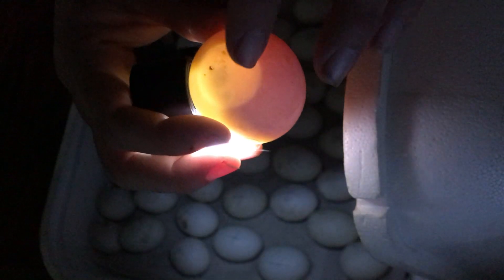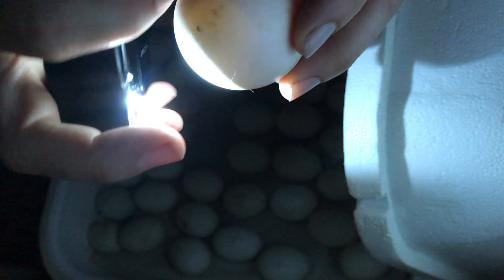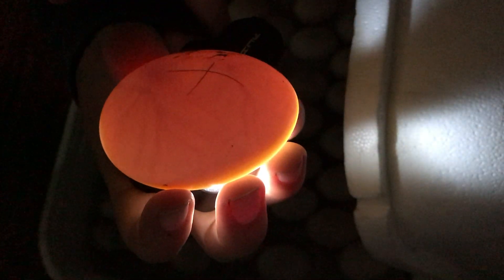As they grow, this little bit at the top is the air sac inside the egg. When the baby gets ready to hatch, they have to first break their little egg tooth from the inside of the egg into that air sac to breathe the first breath of air. As they grow, this air sac also gets bigger — the last week before they hatch it's going to be about double the size. So you can tell how close they are to hatching by how big that air sac is, because the first thing they need to do is take a deep breath of air to get the energy to pip through that shell.